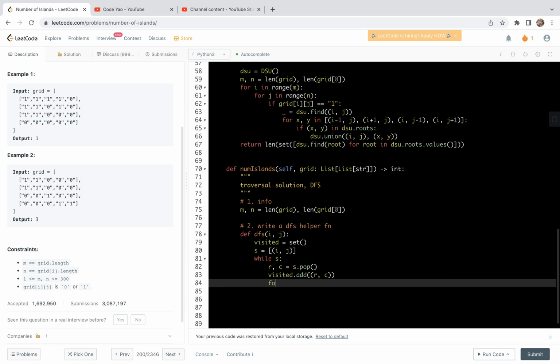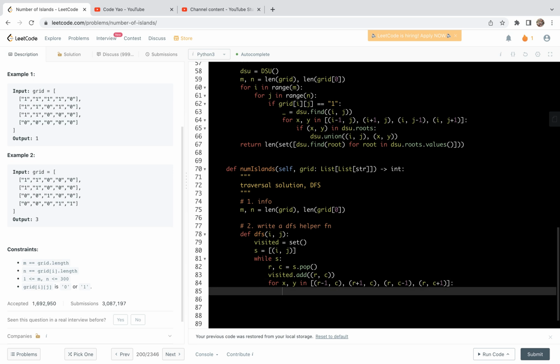Then we check the 4 directions for x, y: r-1, c; r plus 1, c; r, c-1; and r, c plus 1.